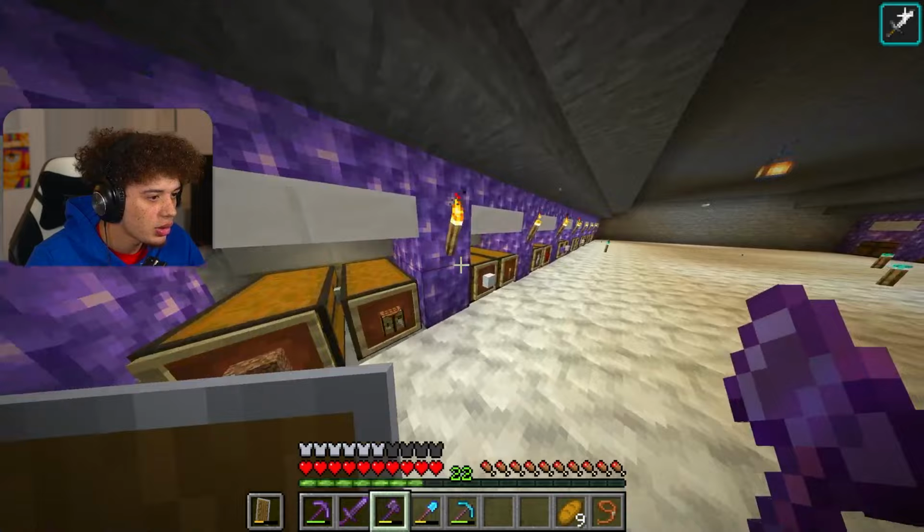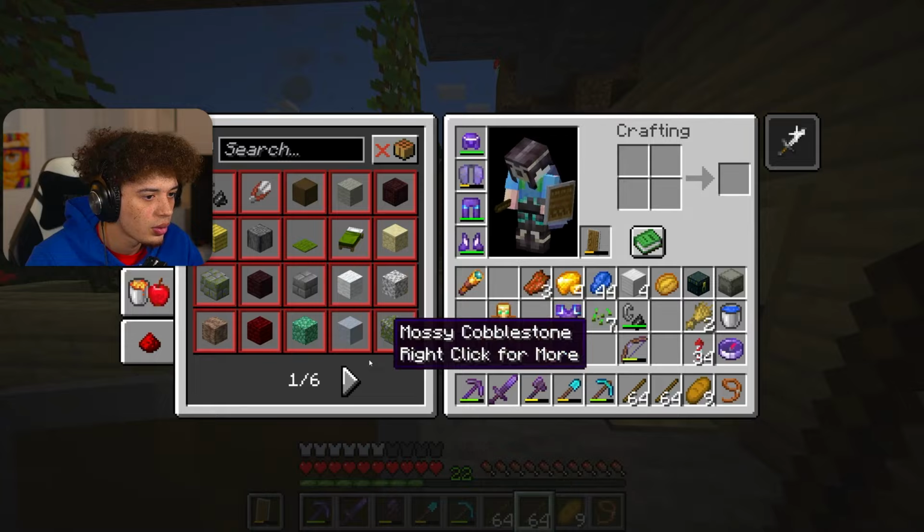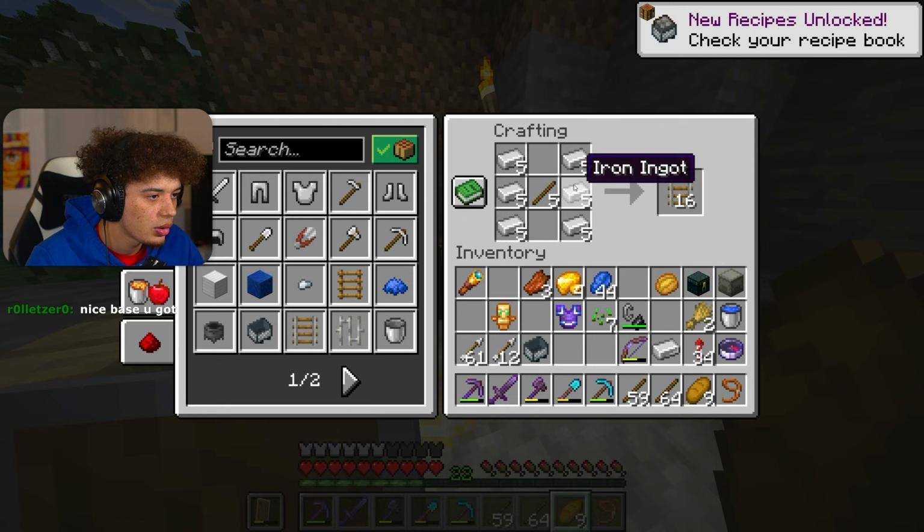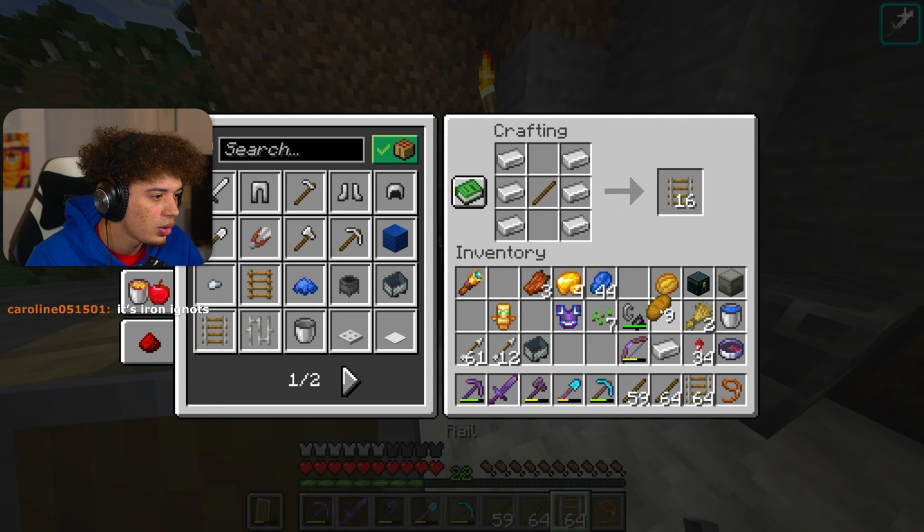Sticks, we should have a ton. Do 2 stacks of those. Boom, we got 36 iron. Now, how much does a... We do need a mine car. Let's make that. And then rail. We need... Oh, that's a lot of iron. But you get a lot of rails from it. That's not bad.